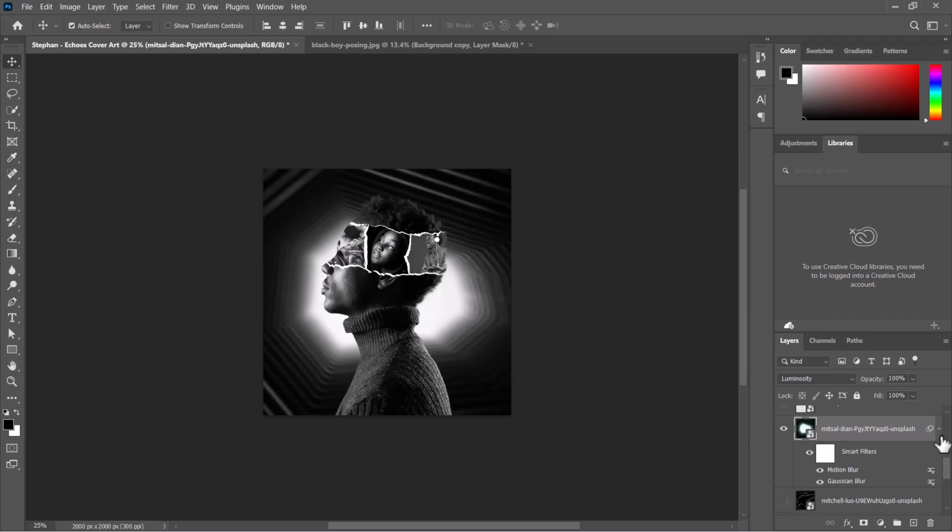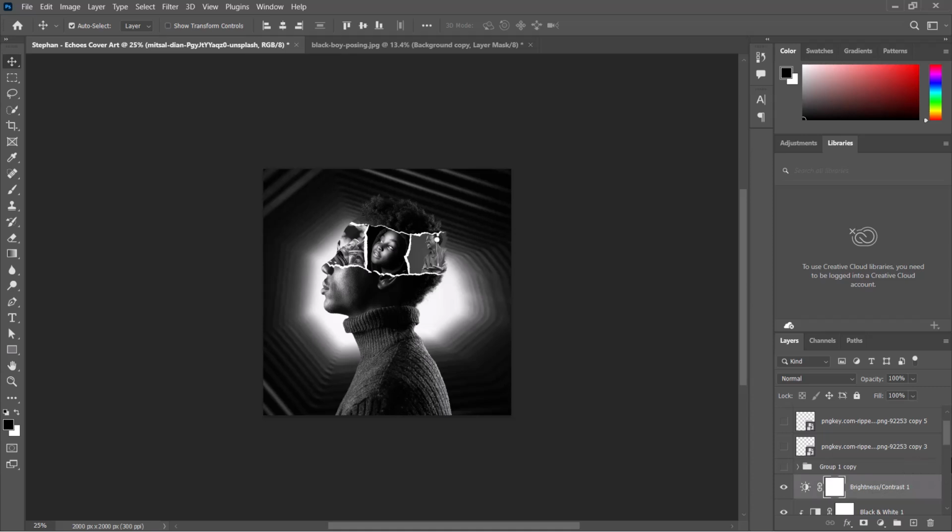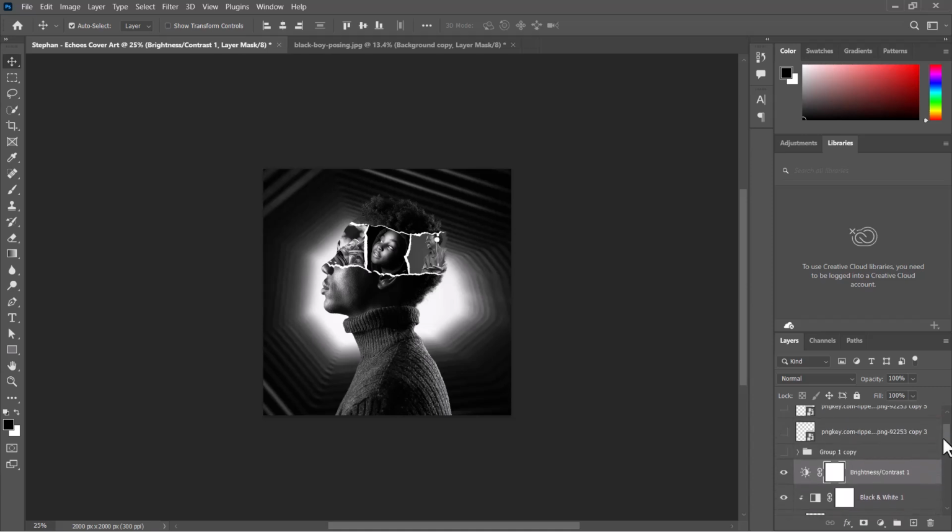So what I'm going to do here is add a shadow, just some slight shadow on top of our model here. There are two ways I can add a shadow, by using the brush tool. But what I'm going to do is just do a solid color. So I'm going to do that. Let me see, this is black and white, and this is the contrast.